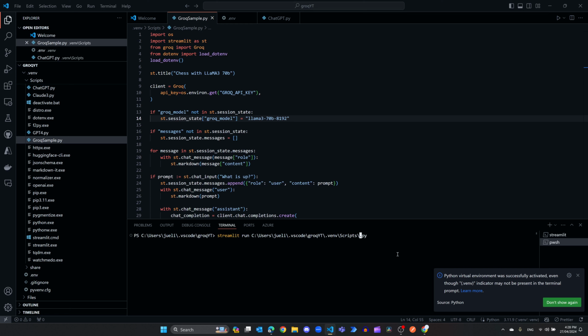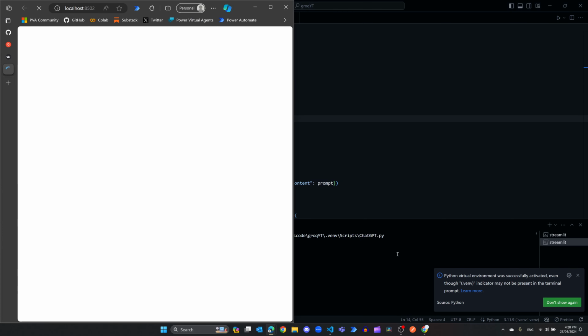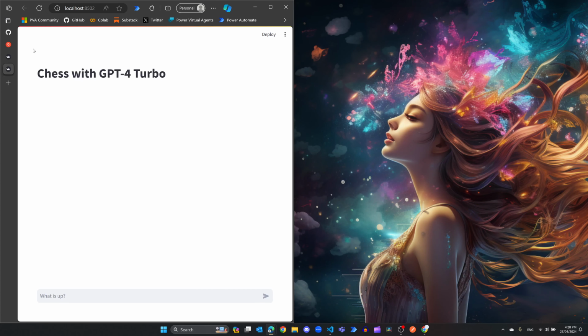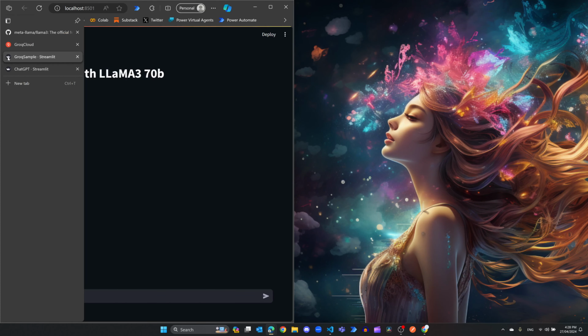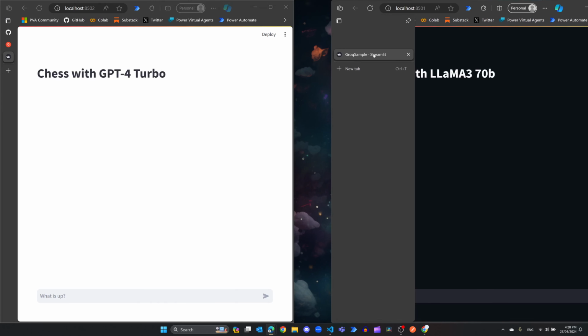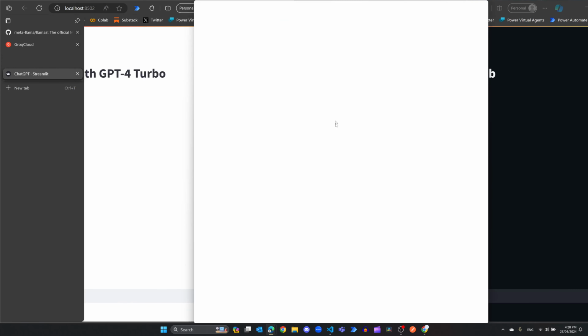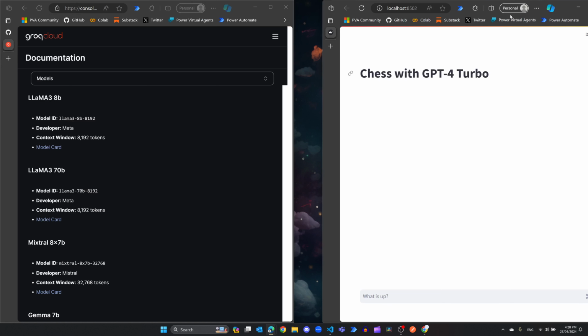Just change that to ChatGPT because they are under the same folder. So you're gonna do streamlit run. So let's pull out these two chats. We have the Llama 3, and then we have the GPT-4 Turbo.